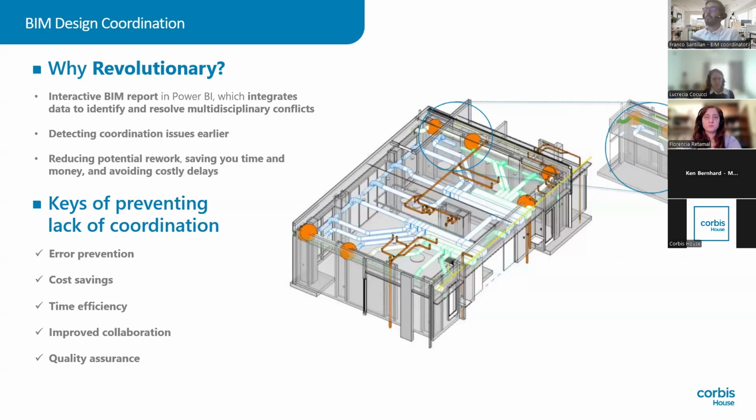And we use different methodologies from professional knowledge and also from different software that we currently have available. What is a BIM Design Coordination specifically? It's an entire process where different professionals involved in this project review, analyze, and look for different discrepancies in the same project between different disciplines.